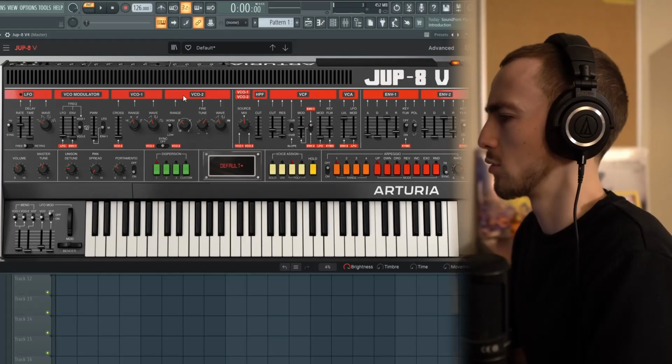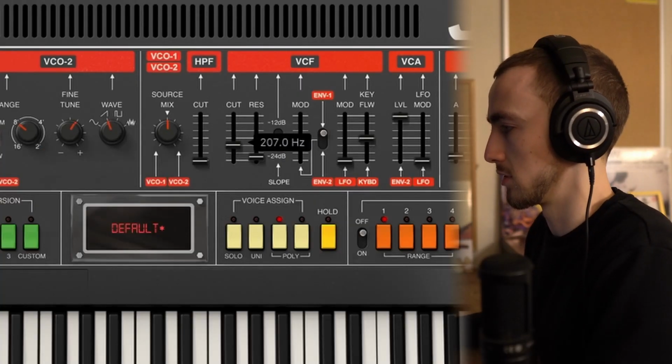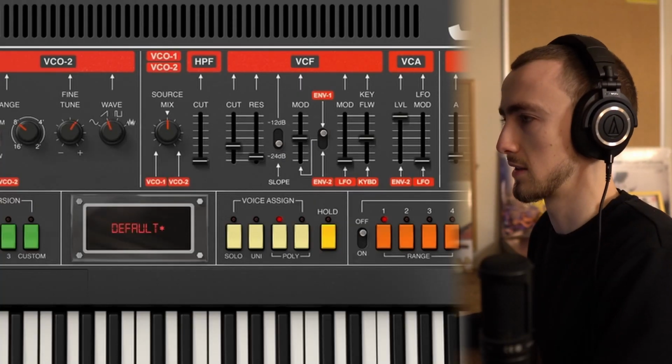The final thing I want to do is add some variation using the mod wheel, because right now this is a bit filtered, but the Friends sound from the song was a bit more bright. So without using the mod wheel, I want it to be a bit more dark, a bit more filtered, and then when I pull up the mod wheel, for it to be a lot more bright. So I'm going to pull down the cutoff to maybe about here, so then we get this sound.